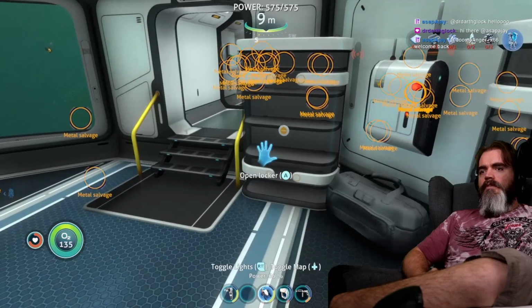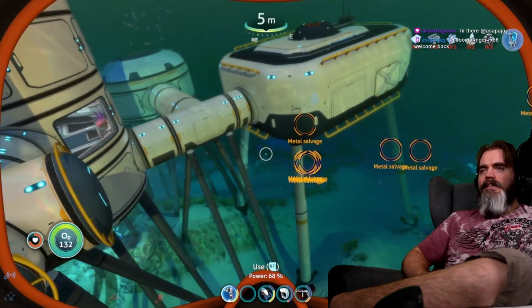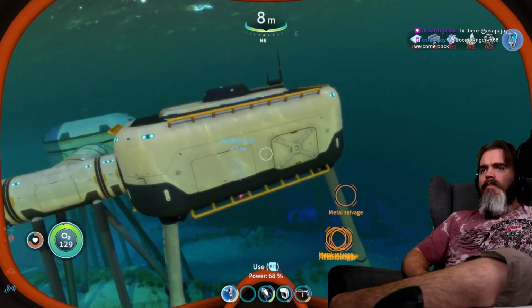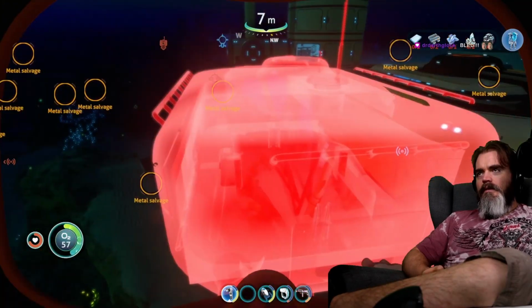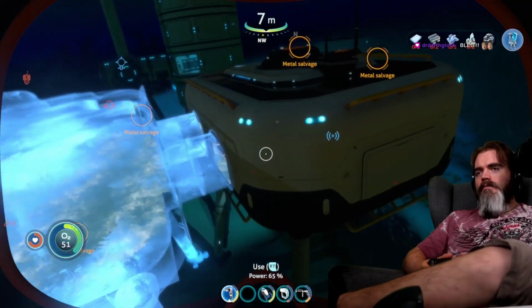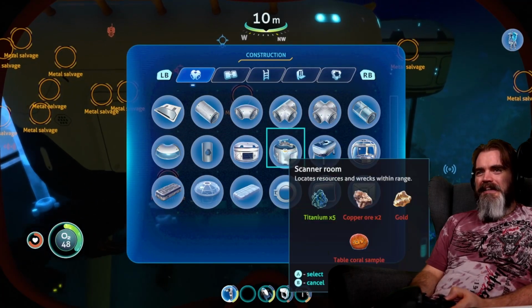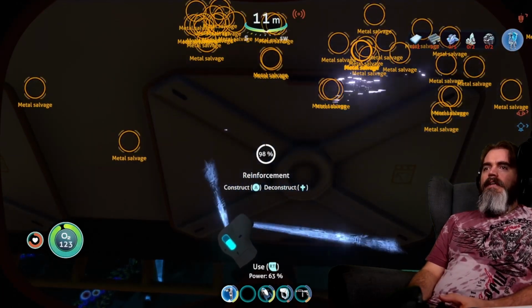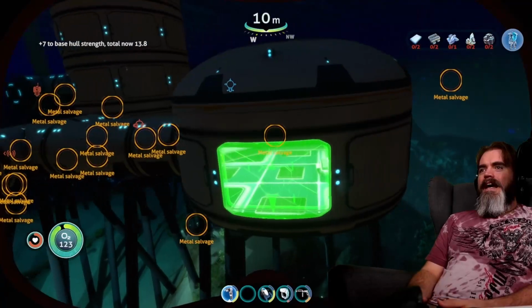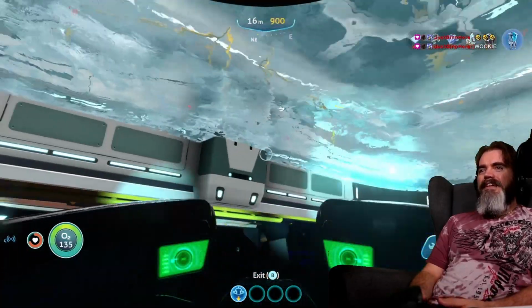Moon pool. Do we have enough titanium for that adventure? I think we do. This might break the base again. By the way, can I just slap it on the other one? Is that an option? Oh, yes. Yeah, that'll work. Okay, but before we do that, let's see if we can reinforce it a little bit. The moon pool has a tendency of breaking things. And, ta-da!